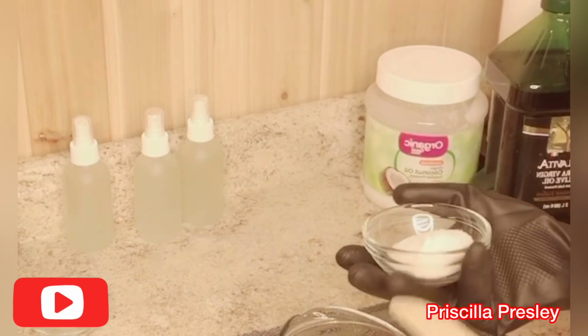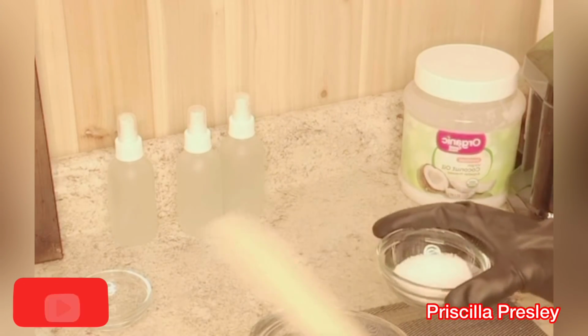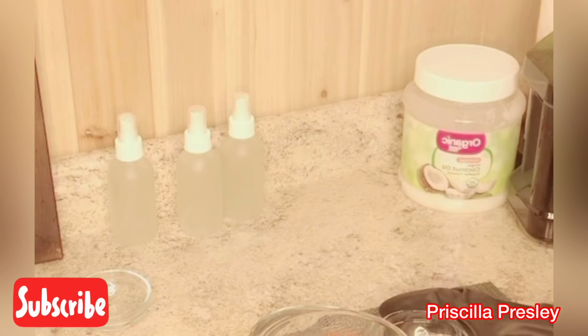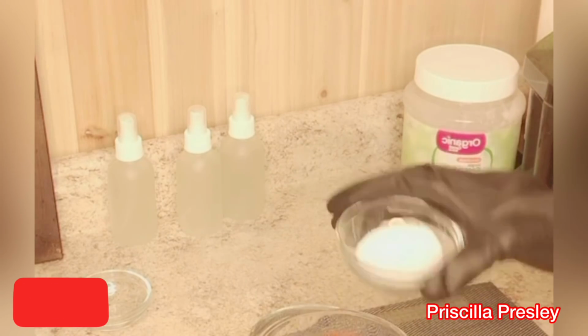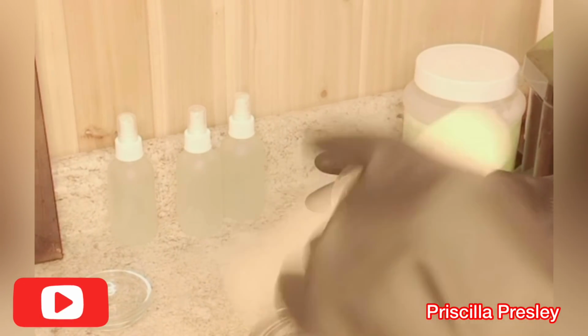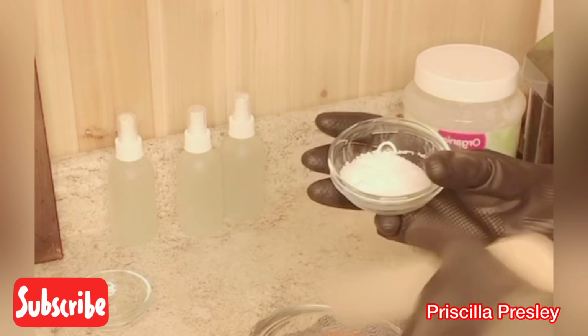So when it comes to lye and water, you pour the lye into the water, because lye can expand out of the container. So you always want to pour while you continue stirring, and then everything is going to clear up. But you have to take caution when doing this part with lye.